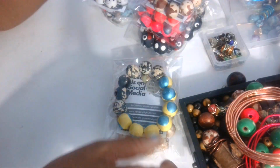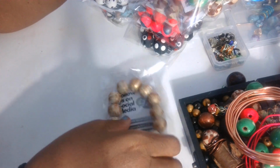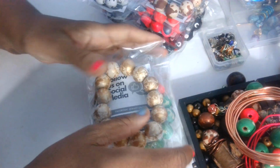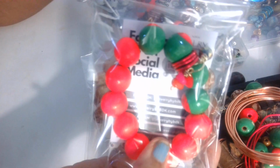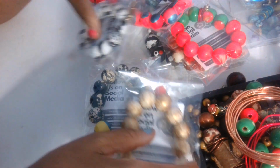So if you're wanting to paint beads and just kind of do your own thing, because all these I painted. All of these different beads I painted. Oh, and then somebody was asking me about the beads. There are beads in the Etsy store. The last beads that I have are in the Etsy store. So all these beads here are beads that I painted, all these wood beads. And then the beads that I use, like I said, are in the Etsy store. So you can find them there.